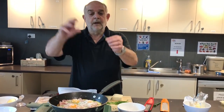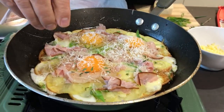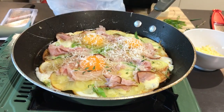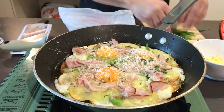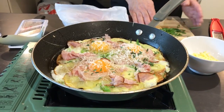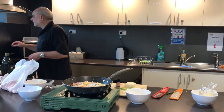Look at this, sprigs of thyme leaves. Put a few, don't go too overboard, I don't want this to take over. Just want a lovely little touch of thyme in the background. There we go. We'll save a few of these slices of spring onion here just for a final dressing.